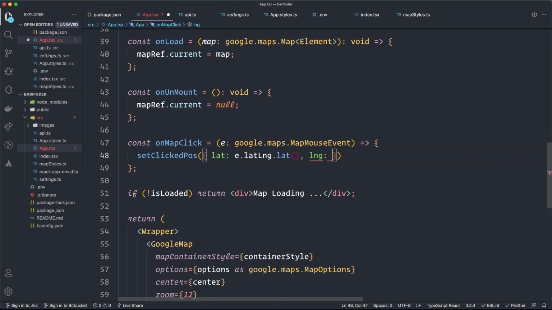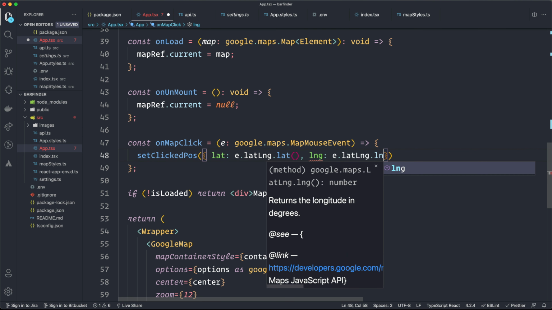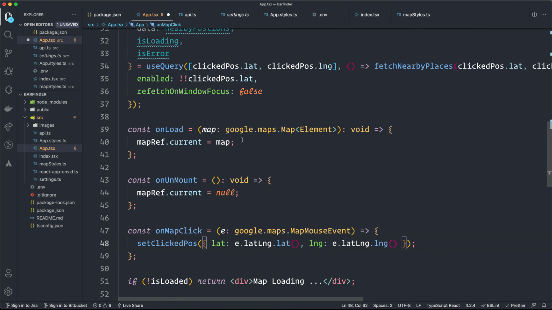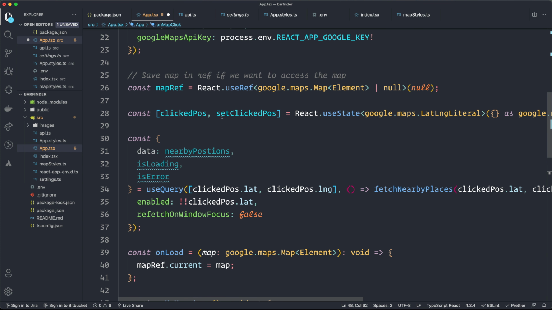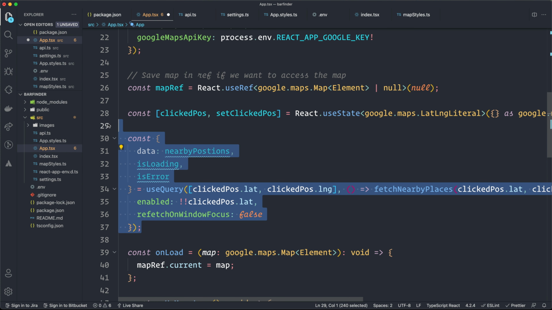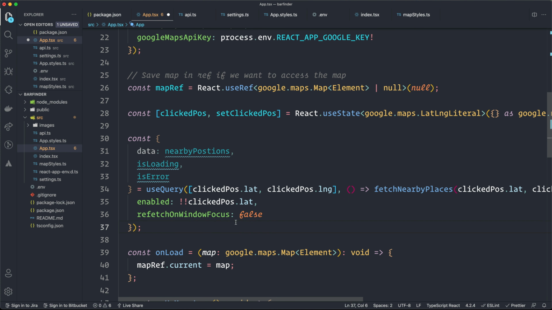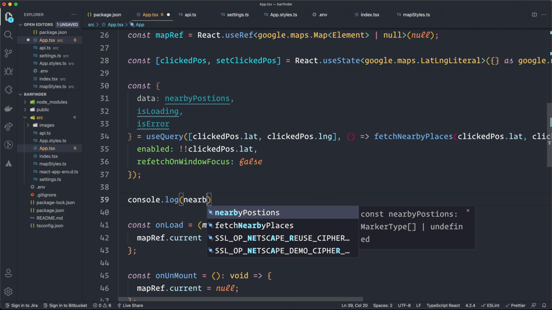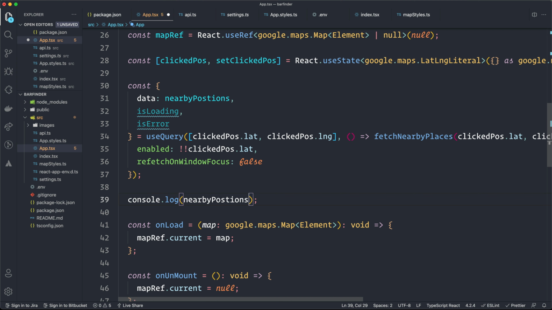Then we have the lng, e.latLng.lng, and we invoke that function. So we set it in this state that we created up here. And this will trigger this fetch here when we have something in this state. So we can actually console log out nearby positions like this. I renamed this to nearbyPositions to see if it works.